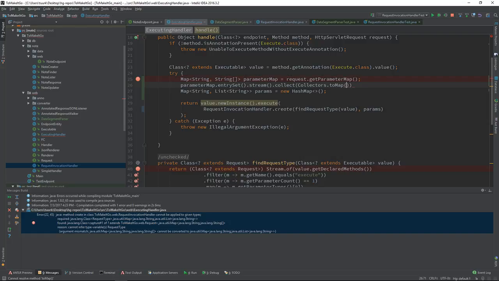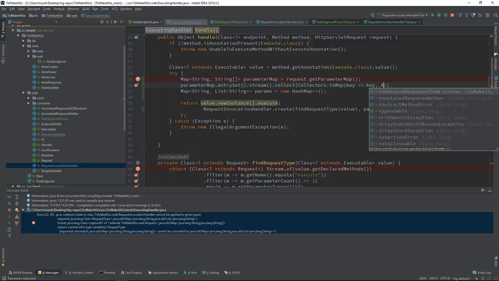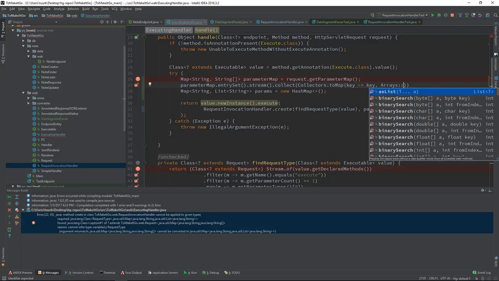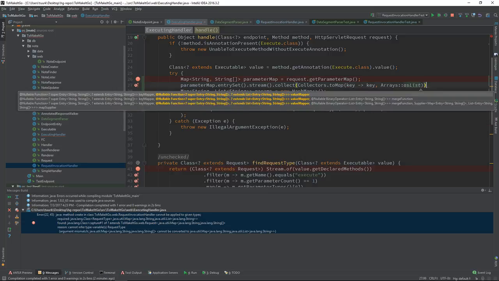Okay. So key maps to key. Now then, as list.